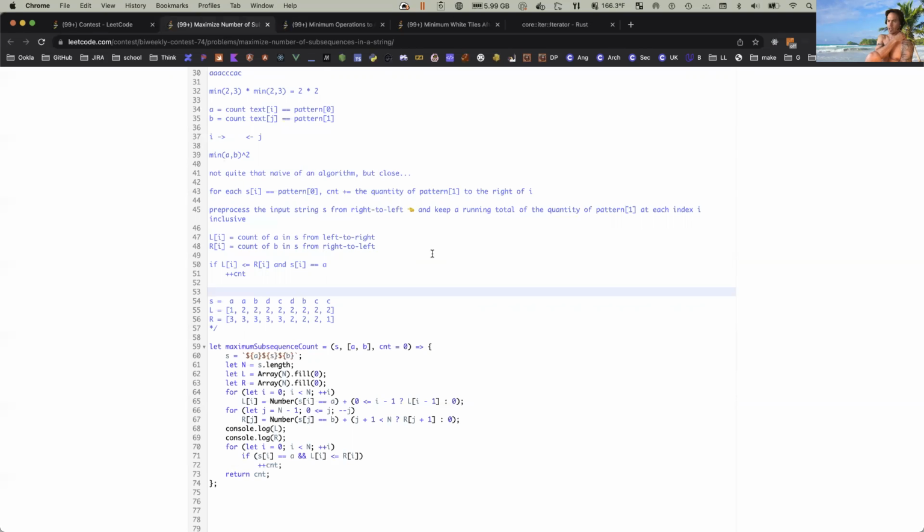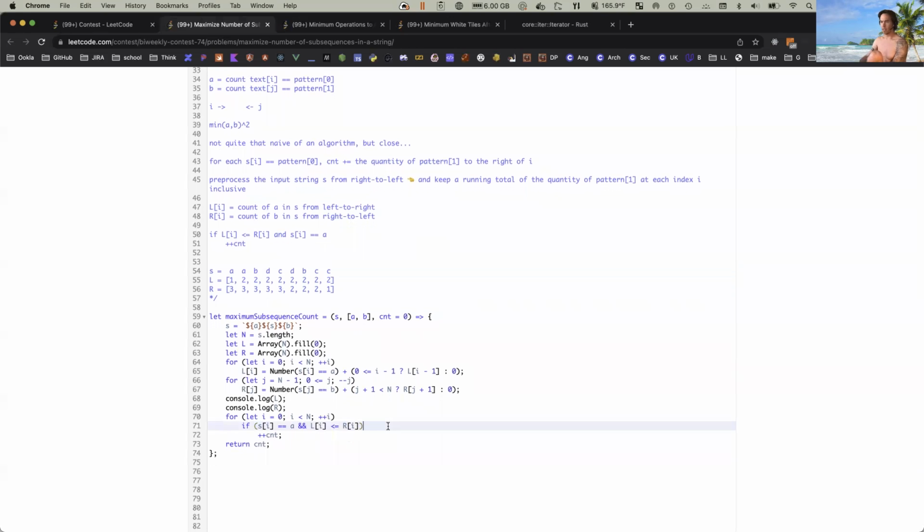Oh, I can only delete characters then. Oh, I see. Okay.